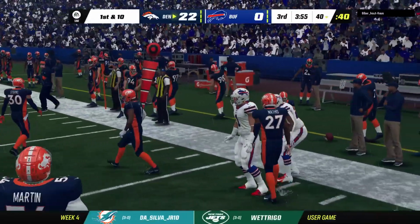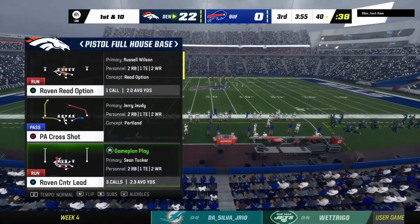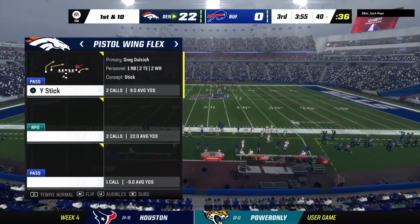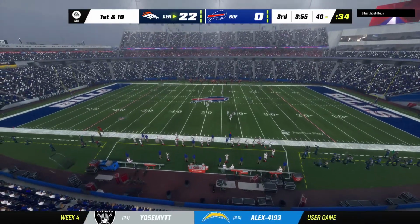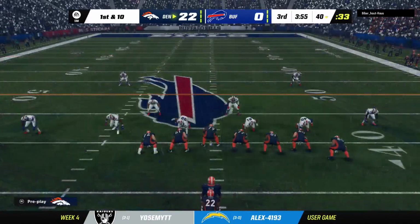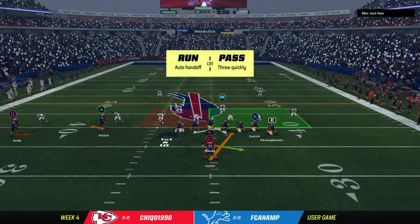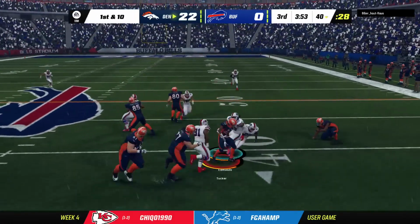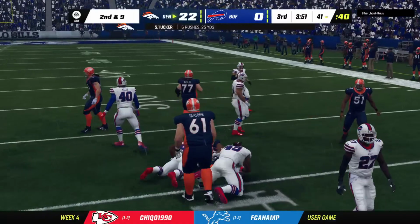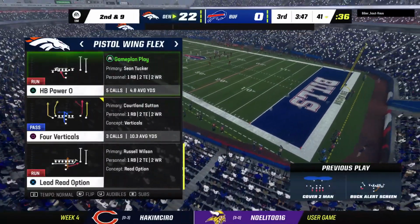So a change of possession here on the punt. And it will be 1st and 10 as they take over. The Broncos onto the field, ready to start their next drive. They'll start on the ground here on 1st down. And slow going there as he'll only get a yard, maybe, up to the 41.